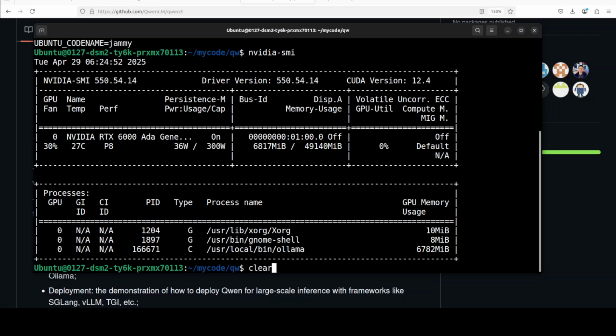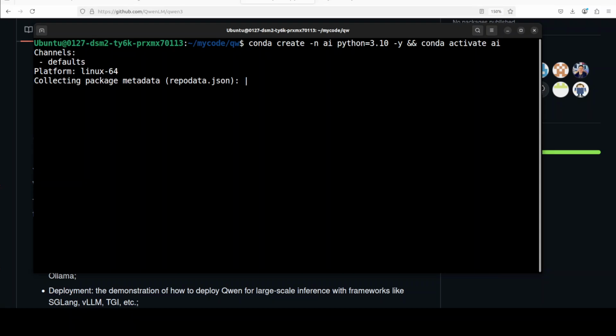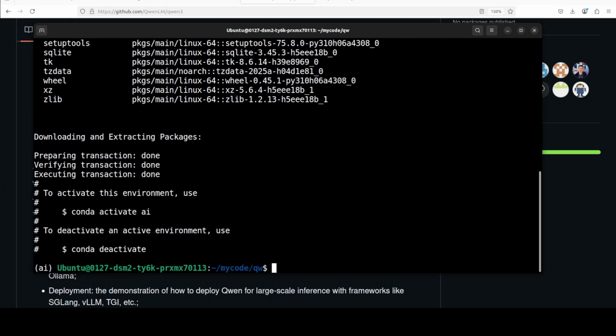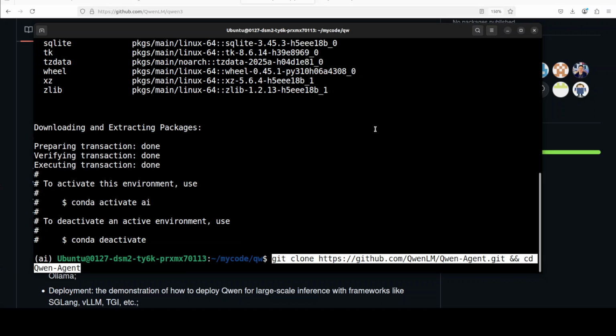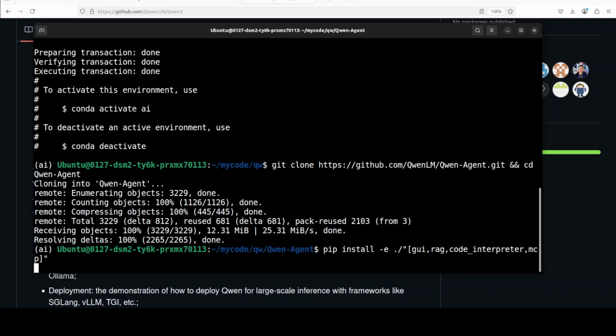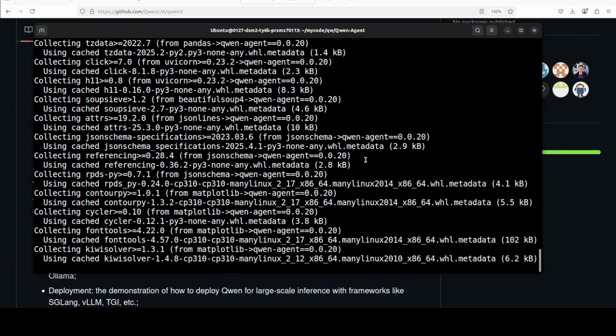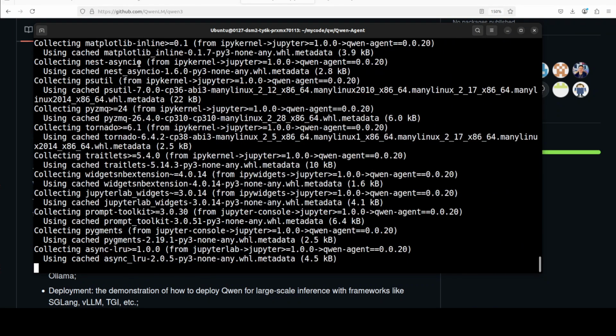I'm just going to clear the screen and quickly create a virtual environment with Conda, because what we need to do here is install Qwen Agent. You can also install any other agentic framework, but I'm just going to go with Qwen Agent. It's simple, it comes very handy, but make sure that you install it from the source like I'm doing here. Otherwise it might not work because it is very new. If you're doing it through pip, it might not work. So make sure that you git clone and then you install all the prerequisites from the root of the repo. This is going to take a couple of minutes as it installs a lot of things.